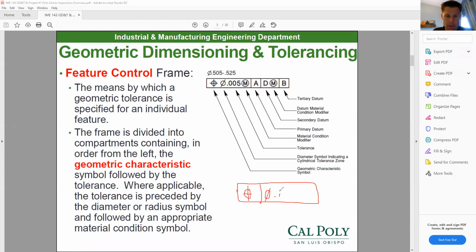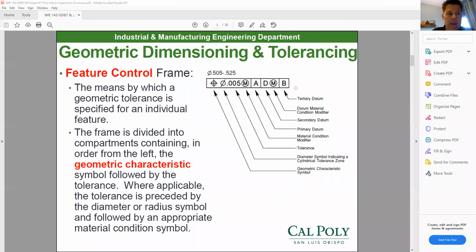For this example, it'd be 0.005, held at maximum material condition. You can see that up here, I'm just going to point up here. Then we have the datums, the primary, secondary, and tertiary datums that the callout will relate to. So all a feature control frame is, is a box that specifies the GD&T tolerance for that feature right there. It's the only way GD&T symbols can be applied on a drawing.